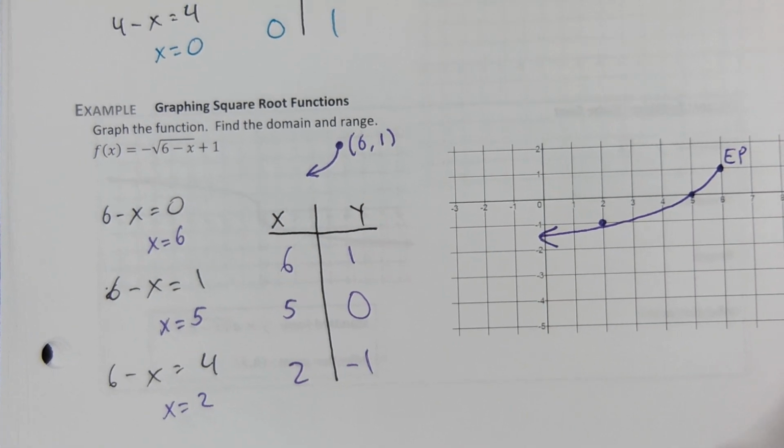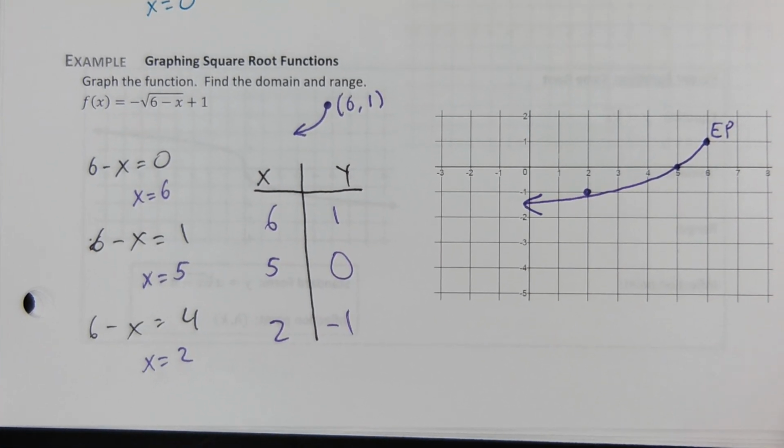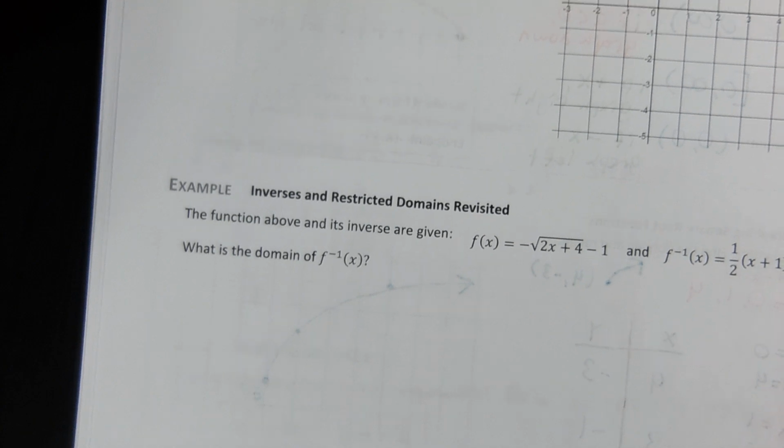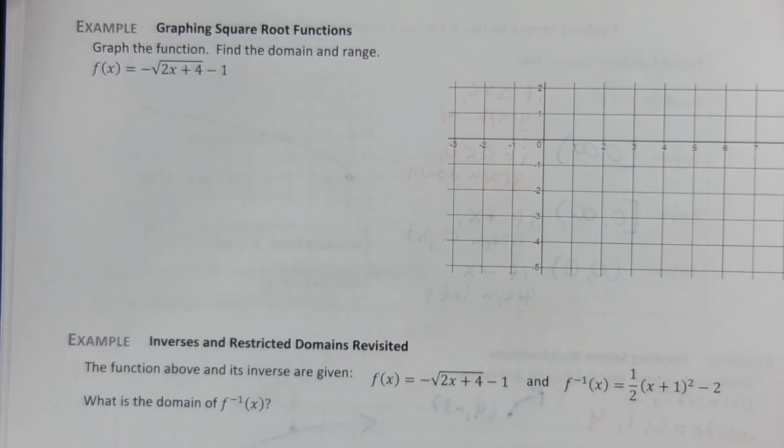Okay? Any others on how I know what to plug in, why I'm choosing 0, 1, 4, plotting my dots? Nothing? Big old geniuses. That's good. Great. Then we'll turn the page and we'll go to the quote-unquote difficult one.